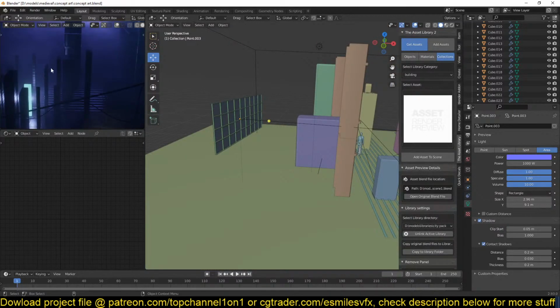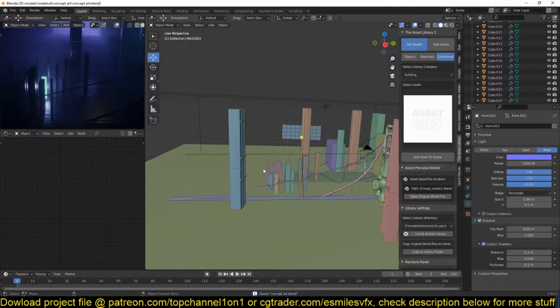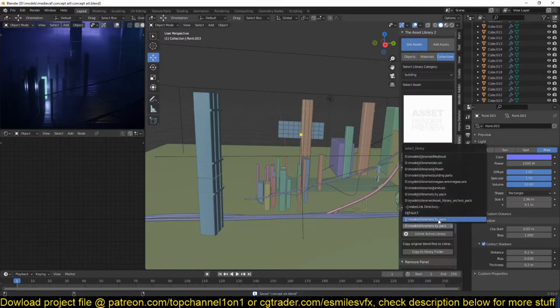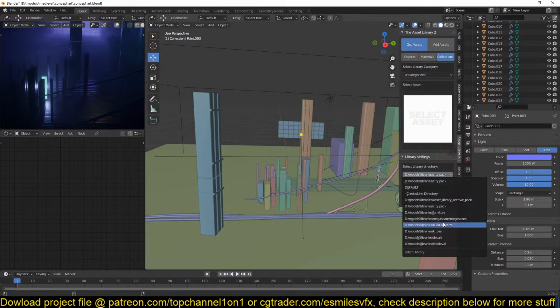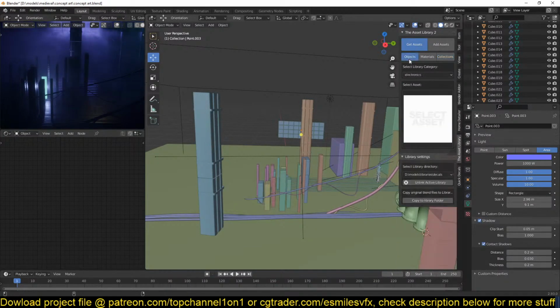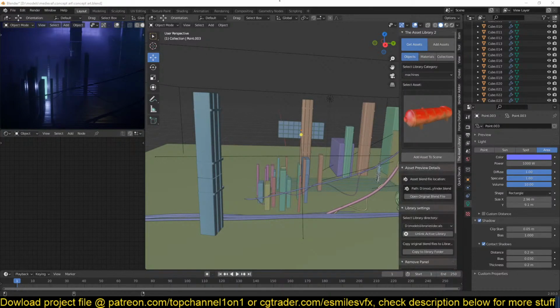I think this would work better if there were cylinders instead of just cubes. So I'm just going to find something else to use instead of a cube here. If I go to my metals, let's see, machines, I could use this pipe here, this container here.